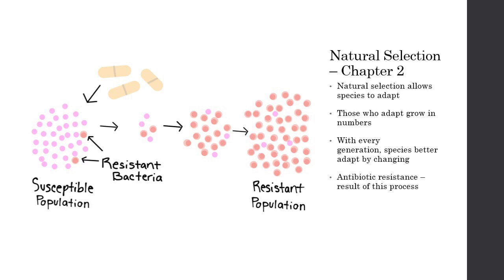Natural selection is a process whereby species that have traits that allow them to adapt in an environment survive and reproduce, passing their genes to the next generation. Species which can adapt to a certain setting will grow in numbers and eventually outnumber those species that can't adapt. The natural selection process enables a species to better adapt to its environment by gradually changing its genetic configuration with every passing generation.